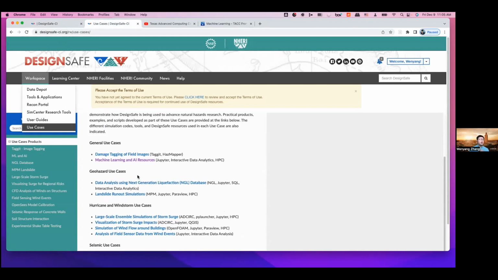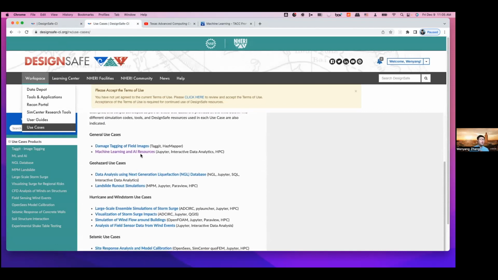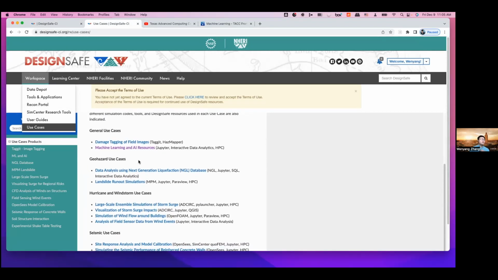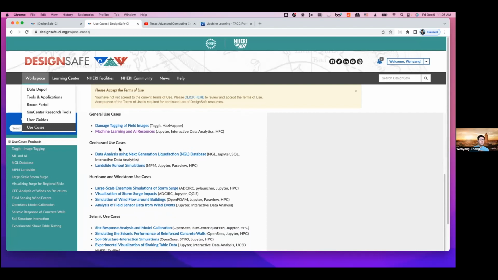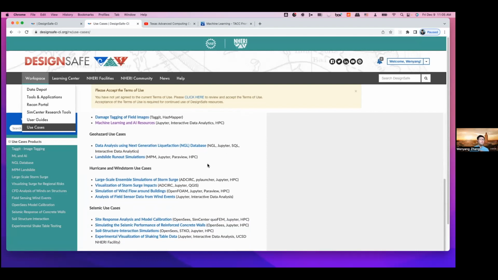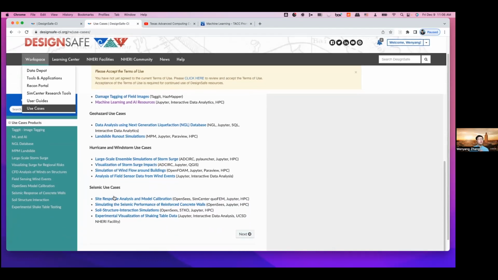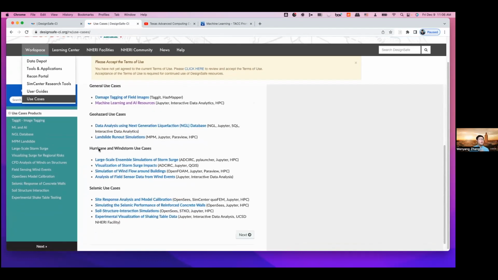For example, we have the machine learning and AI resources, which is what I'm going to talk about today. We also have the geohazard use cases, and hurricane and windstorm and seismic. By clicking all these different links, you will know more about these use cases.